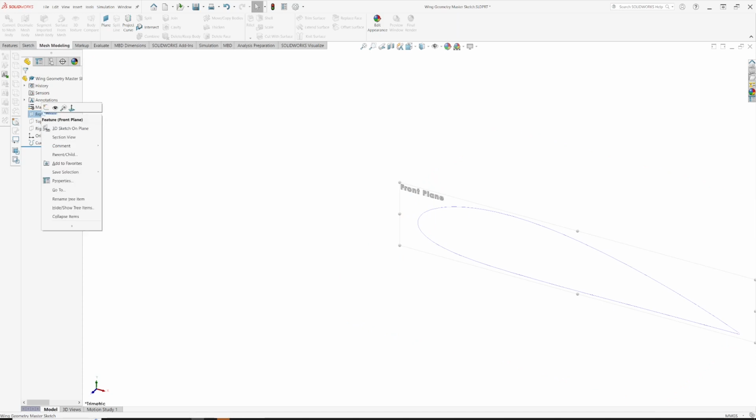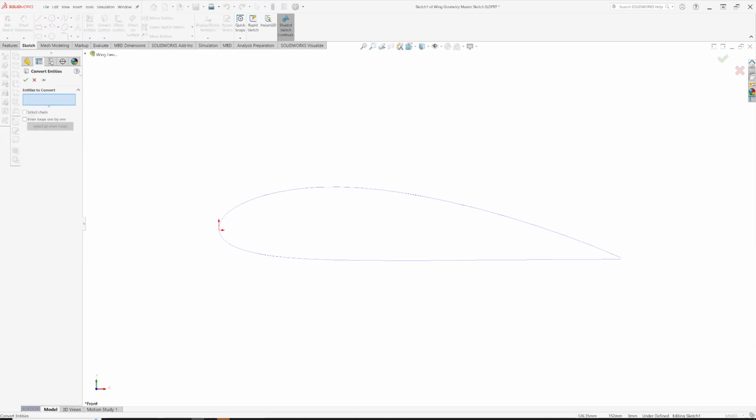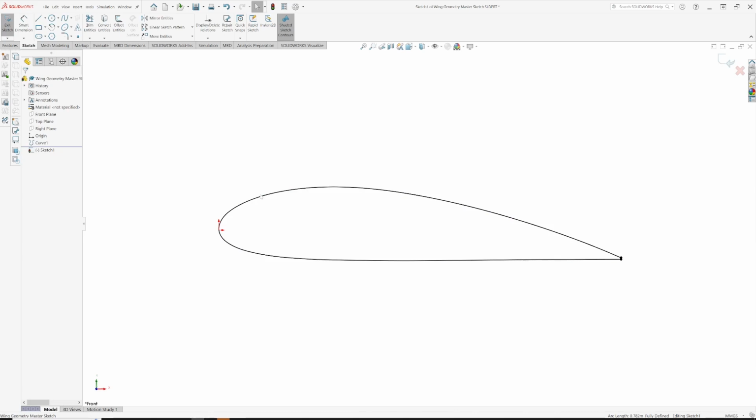So I'm going to right click on that. You can do new sketches by many ways. Then I can do new sketch. So this blue thing in the background is the curve, it's not actually the sketch. And so what we need to do is bring that in. And the way to do that is you use something called convert entities. And it's asking me which entities I want to convert. And if I click on that curve and do right click, bingo, we've got it. So these black lines is now a geometry within our sketch that we can use.